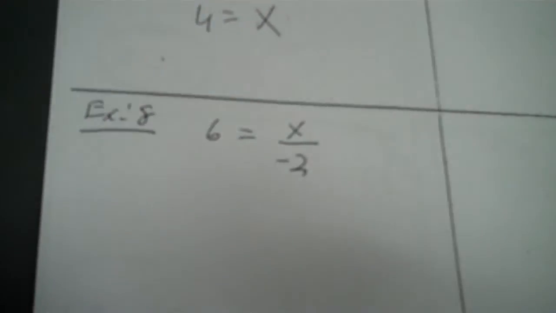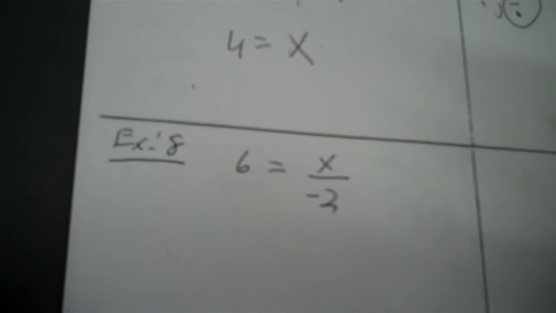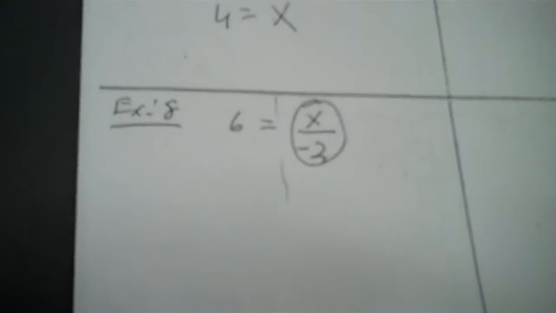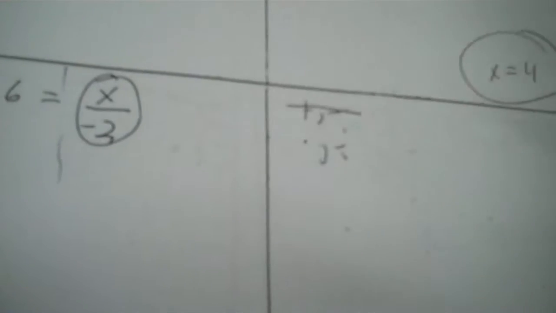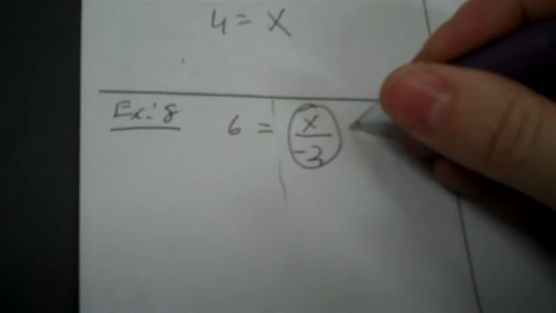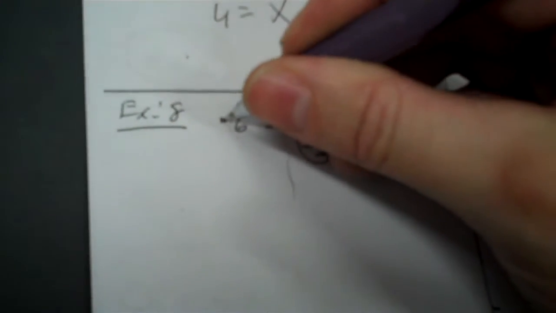Okay, and the last one, 6 equals, excuse me, x divided by negative 2. So again, x has a divider. Make the wall. Then plus minus times divide. But again, that step in this worksheet is not going to be applied. So I have a division operation. That's what we have in the equation. So I myself need to multiply. I've got to do the opposite. So I times and times.